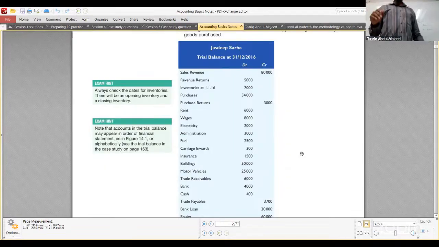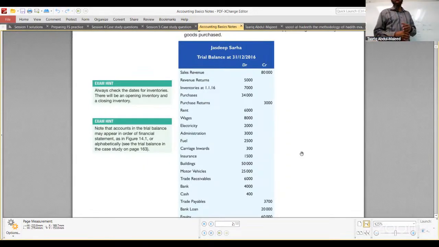So going down the trial balance, we look at the sales revenue, we have the revenue returns, so both of them we say can be revenue items, the revenue return reduces the revenue. Inventory, we said that's opening stock, and it is going to help you calculate the cost of sales. Purchases are part of your cost of sales, right? So in the grand scheme of things, it's an expense, right? Because in the income statement, really and truly, you have two broad headings, revenue and expense. It's just that now your cost of sales is normally separate, okay?